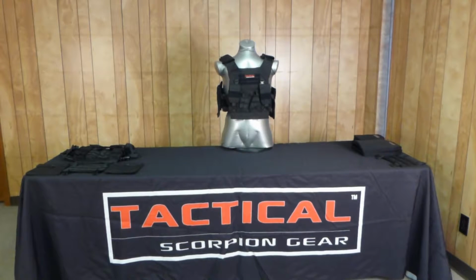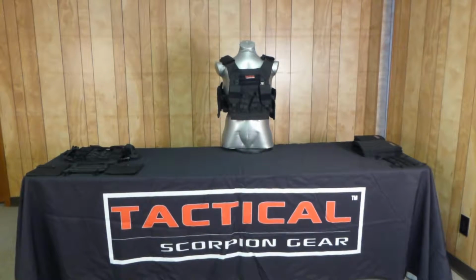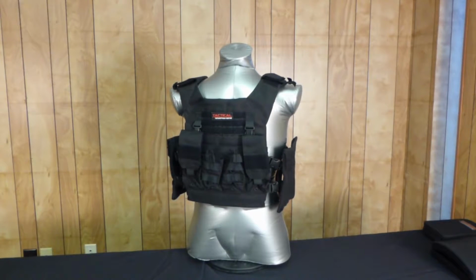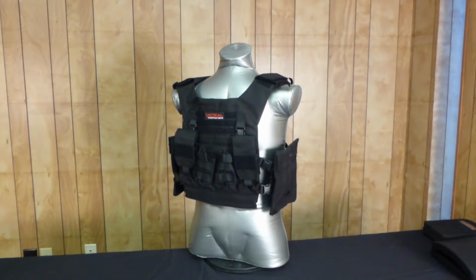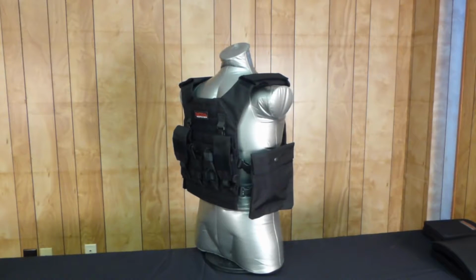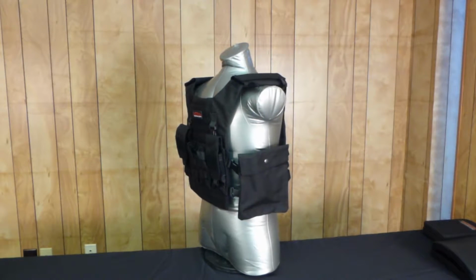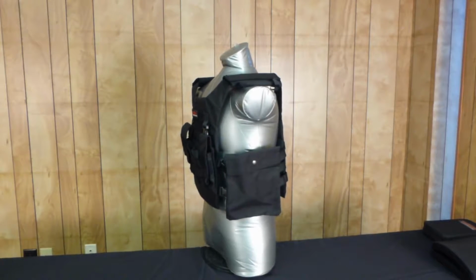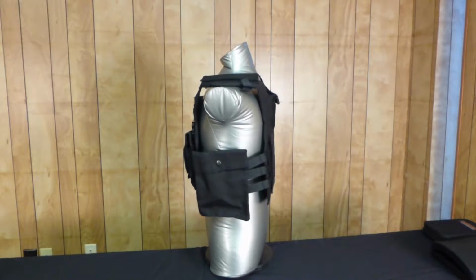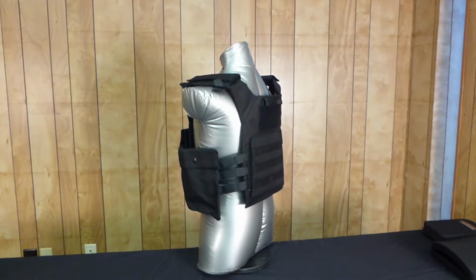The Tactical Scorpion Gear Procat Series MOLLE Compatible Modular Armor Carrier. The Procat Modular Armor Carrier Vest is constructed of heavy-duty 1000D nylon, with 3 rows of MOLLE compatible load-bearing webbing on back and 6 on front, MOLLE webbing on the sides, exchangeable front panel of MOLLE, and 4 magazine pouches.